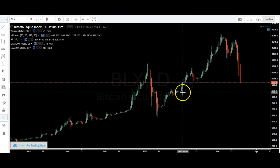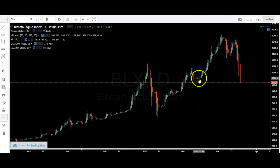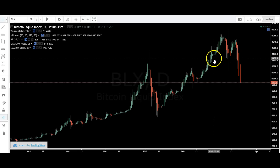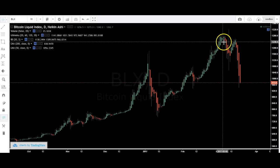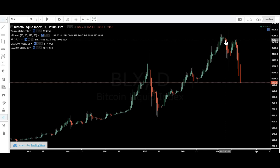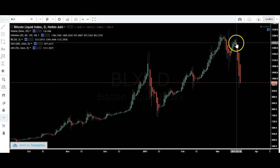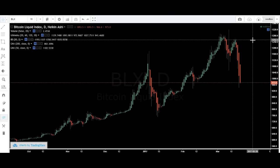So that would be, let's say, 900 to 1010 if you're playing that on the daily. And again, same thing here, 1K, you would move your stop up twice here on the daily when you see these. I call them spinning tops on regular candlesticks. And then you'd move it up again when you see this spinning top. So you'd be in at 1K, you'd be out at like 1230 because you'd get stopped out on this drop here. You could get back in here and you'd kind of get wrecked because this was basically too fast for Heiken Ashi to give you a better signal on the daily.